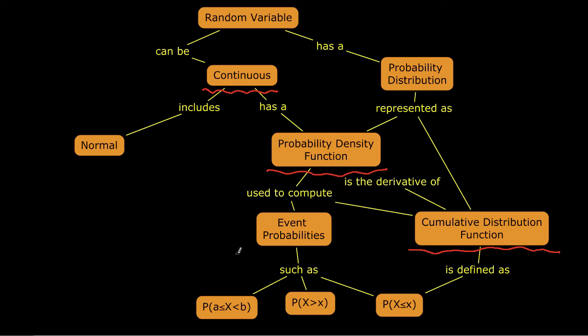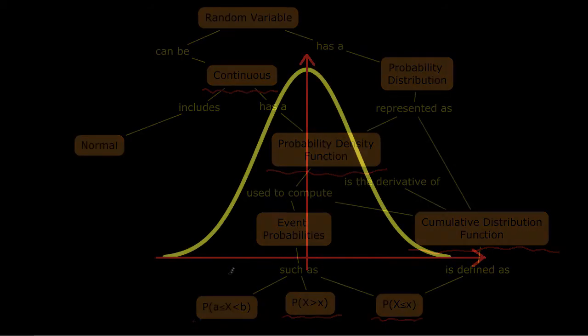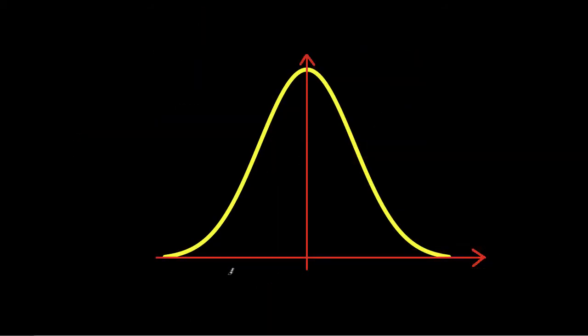An essential element in many statistical operations is to find the probability that a normal random variable is less than some value, something like this, is greater than some value, something like this, or between two values. Conceptually, these probabilities are computed as the area under the probability density below, above, or between values. So this is an example of a normal probability density. It's oftentimes represented as f of x.